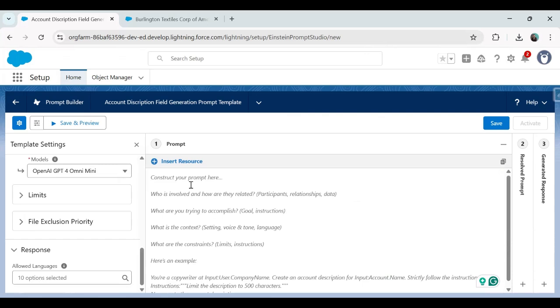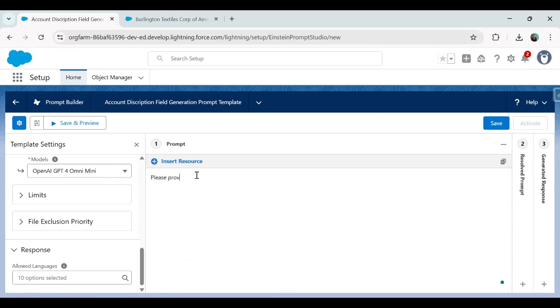Now, I need to construct a prompt here. So I need to write a prompt here. Let's say, please provide account description along with associated opportunities and contacts below details.